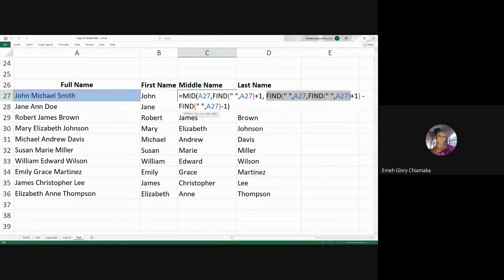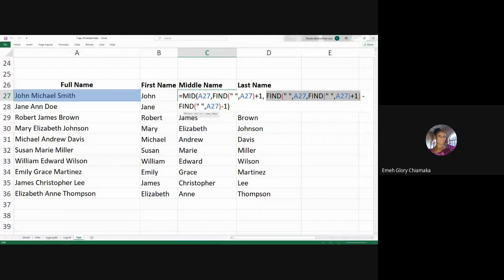Till the +1 there. So that one finds the second space and moves to the next character. That is Smith, the S for Smith.